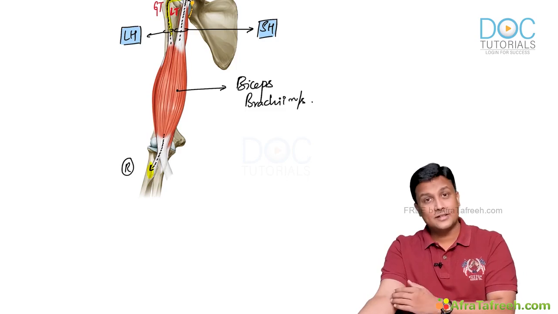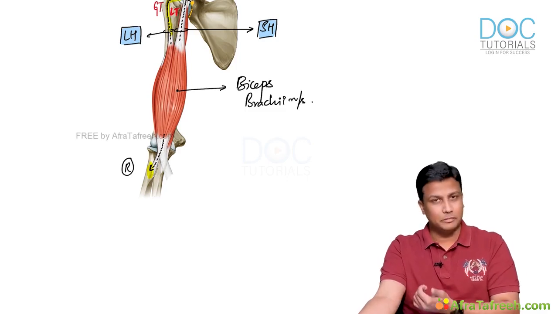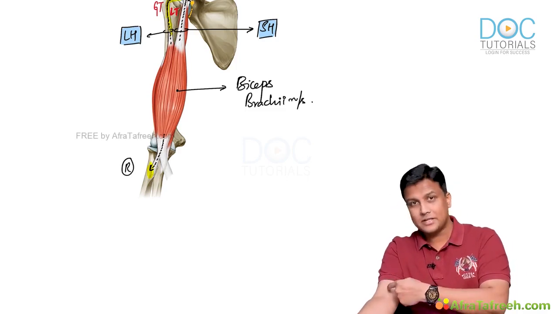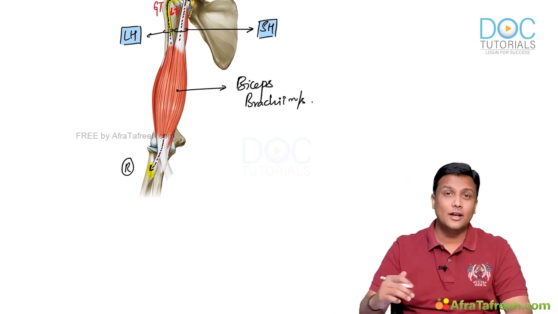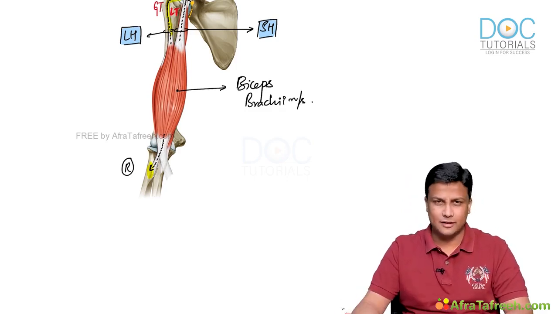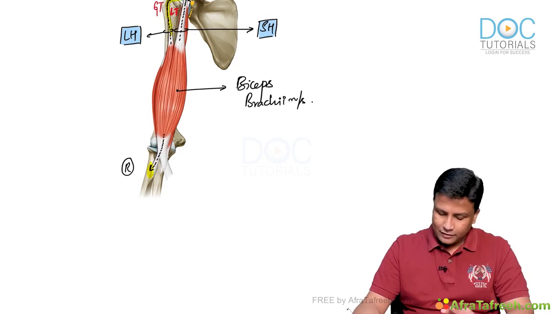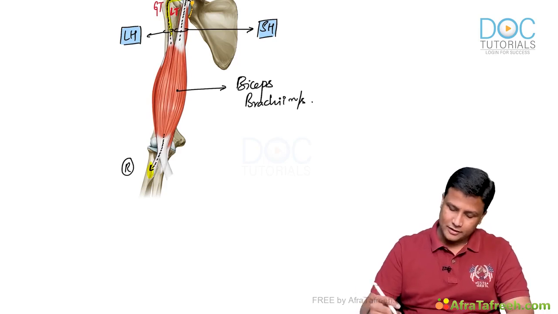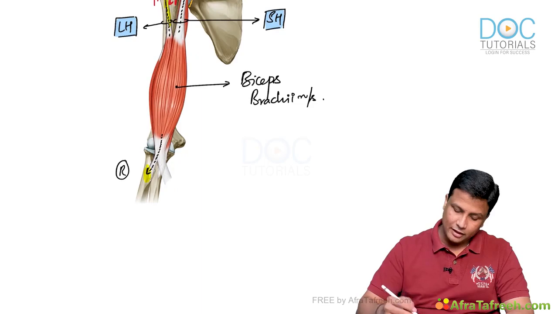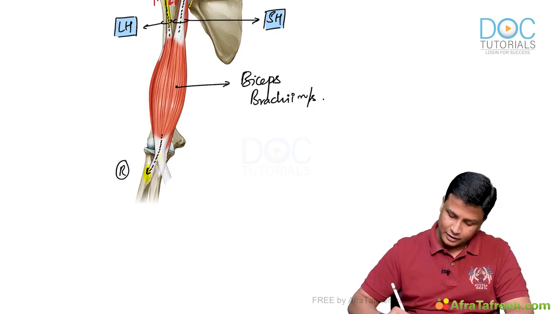Brachialis is the one which is inserting on the ulnar tuberosity, medial side, whereas the biceps tendon is going and getting inserted onto the radial tuberosity, on the lateral side. Apart from that, appreciate one more important thing here. From the tendon of biceps, you are able to see one expansion given here, and that is an aponeurosis.